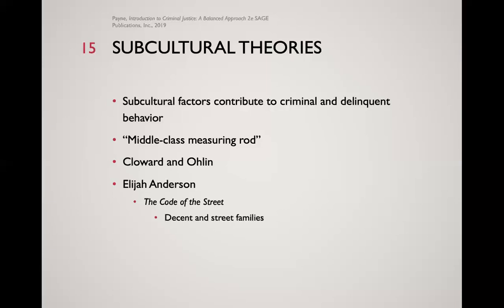Cloward and Ohlin looked at a differential opportunity theory. Basically, the bottom line is that Black children are more likely to become drug dealers to live lives of fame and riches. That's how Cloward and Ohlin phrased it, and that's what their study showed. Differential opportunity theory states that white boys have different role models than Black boys do. White boys see, let's be exaggerative, dad going to his Fortune 500 company as CEO and bringing home hundreds of thousands of dollars. So their goal is to get a college education so they can be like dad.